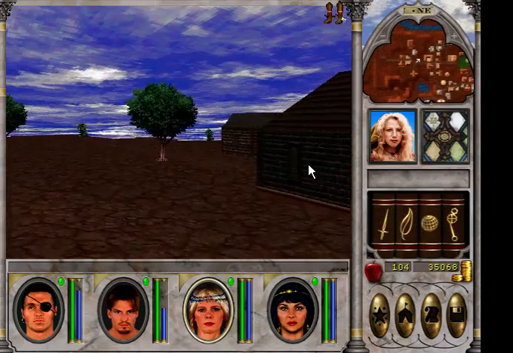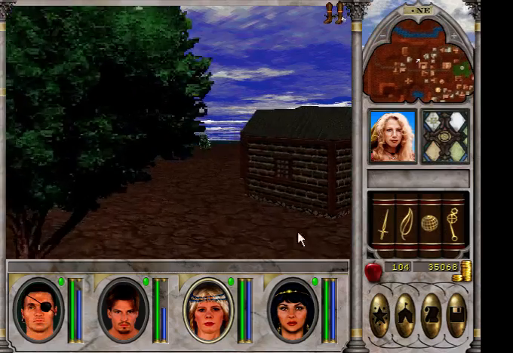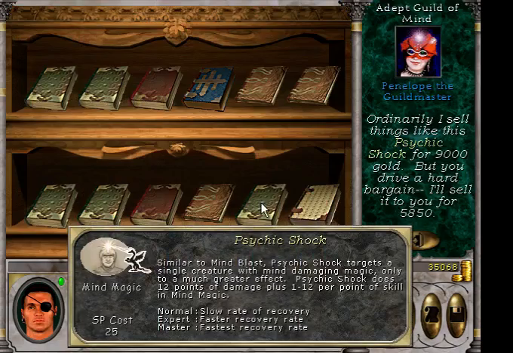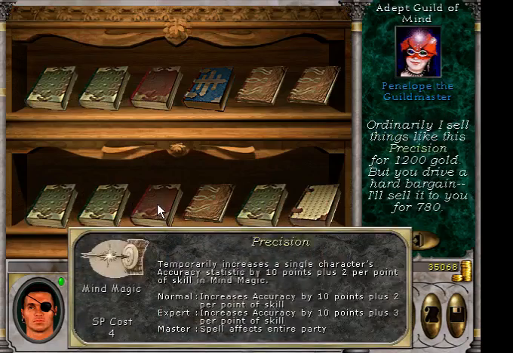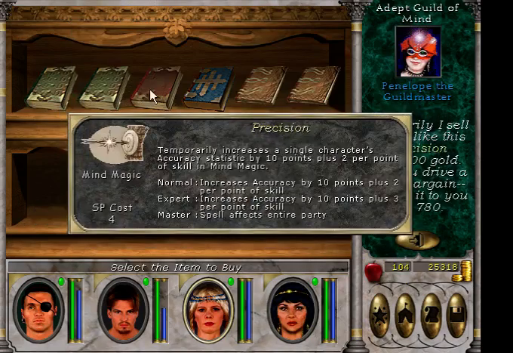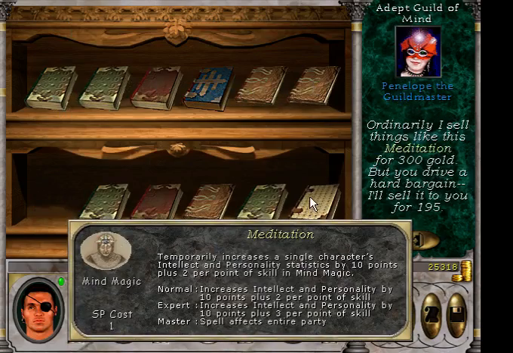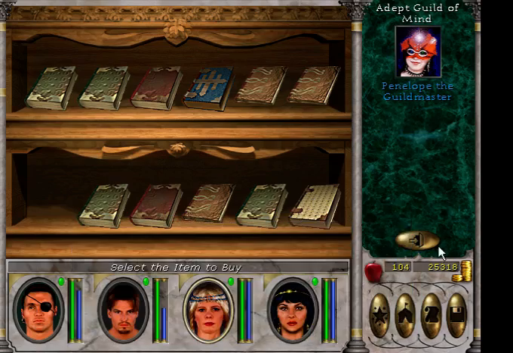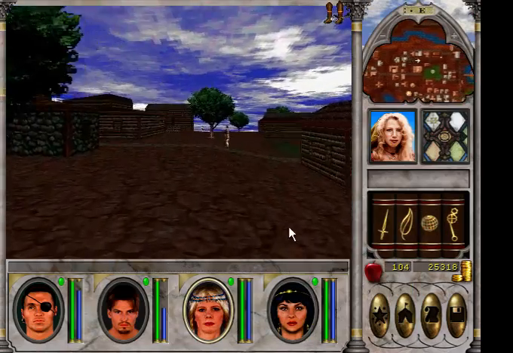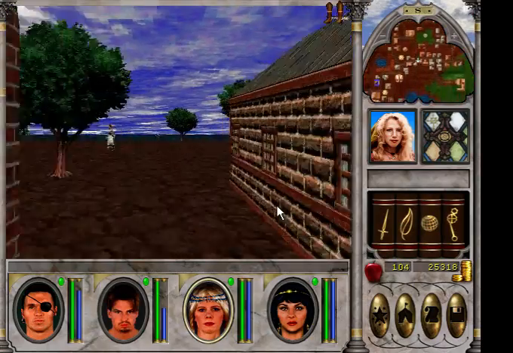Alright. Let's go check over here. Did I get telekinesis? I did not get telekinesis. Mind, the magic of knowledge. Telekinesis, there we go. Alright, looking good. Okay. Besides that, I'm definitely gonna get Void Speaking now.